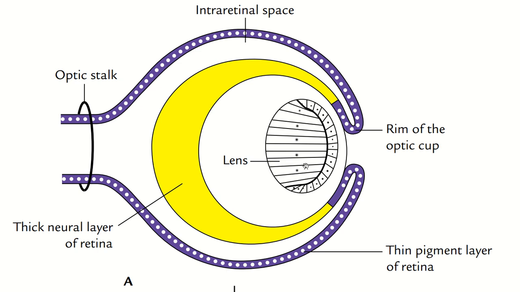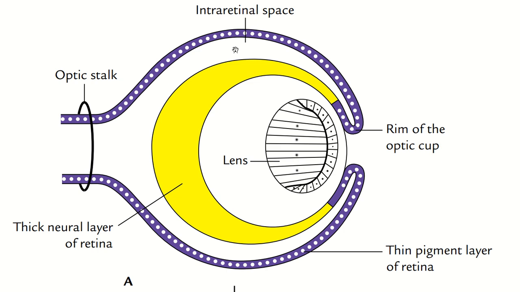Importantly, this optic cup is going to be made by two layers of cells. You're going to have what's called an inner cell layer, this one, and then an outer cell layer, this one. Between the outer and the inner cell layer, you're going to have your intraretinal space. This intraretinal space is very important because you're going to find cells within it, and these cells are going to be responsible for the formation of all those layers within your retina.